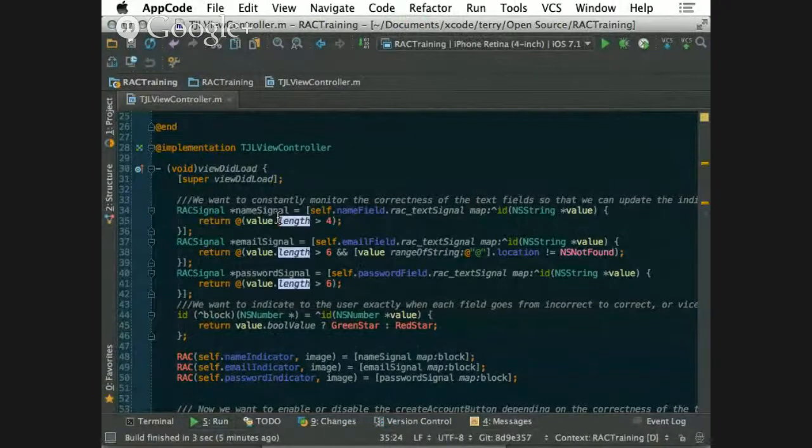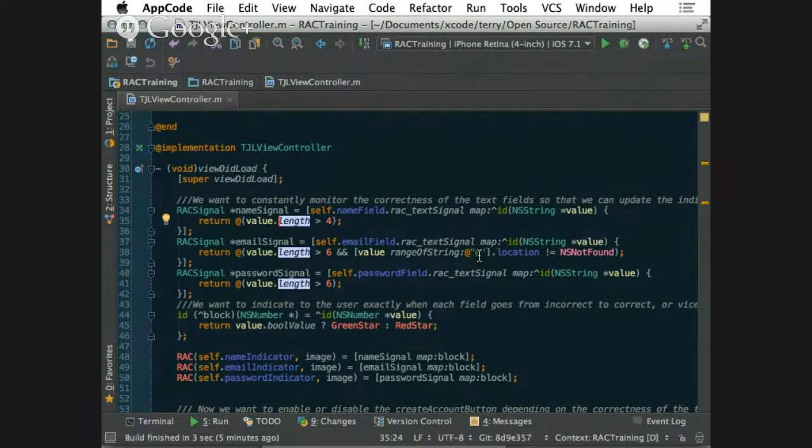Yeah, this is the answer. So, what we want is to transform that text, and we want to transform it into a Boolean that indicates whether it's valid or not. So, we have this name field, we say length is greater than 4. We have email, we say length is greater than 6. And here it just has that sign.